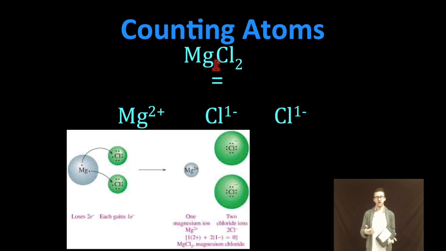And again, as you think about why that ratio is going to happen, go back and think about how ionic bonds form. Metals lose electrons. Non-metals gain electrons to form charged atoms, or ions, and they come together in such a ratio so that the overall charge of the compound is neutral.